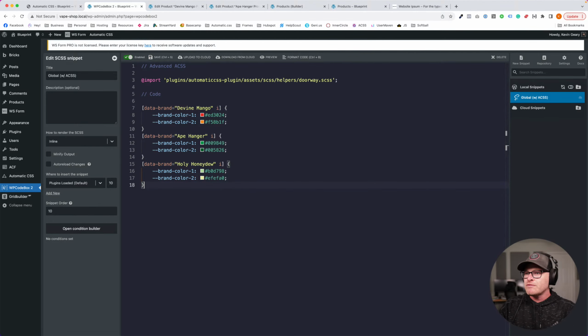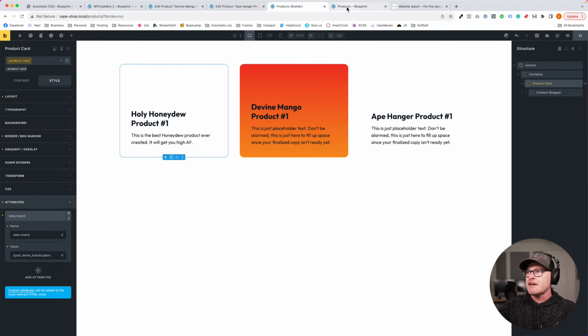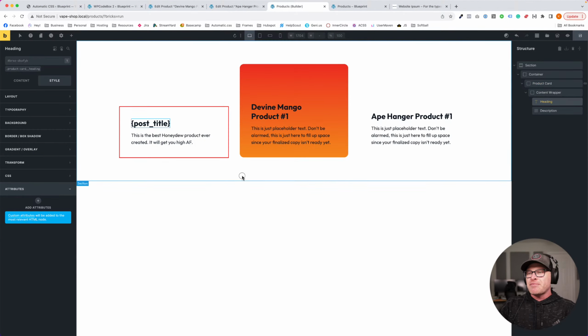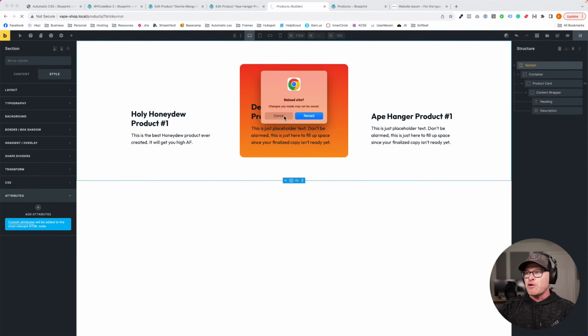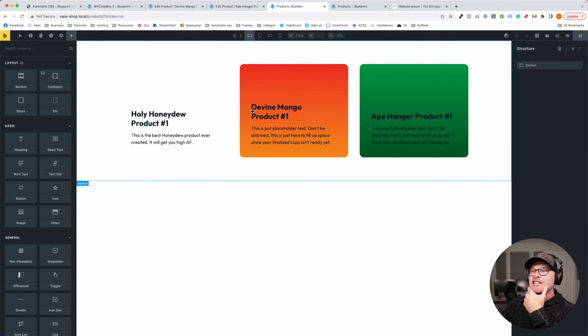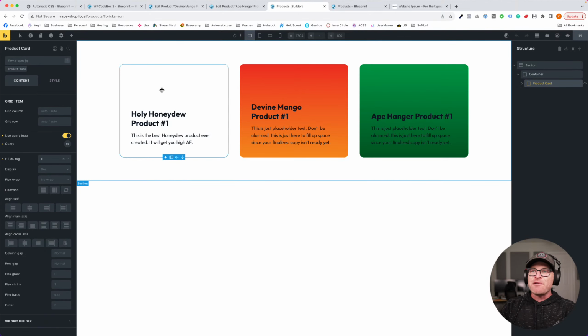Okay, no, those are different. They're just different shades of this green color. All right. What more do you want? Okay, so let's go fairly easy, fairly straightforward. Let's save this, refresh. Bricks really struggles with data attribute styling in some aspects inside the canvas, which is why we're not seeing anything on the first one right here.